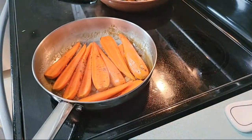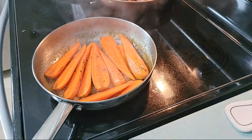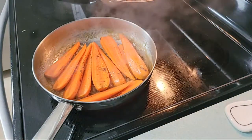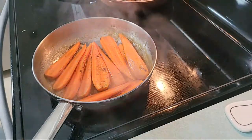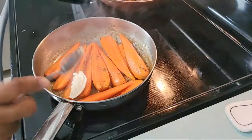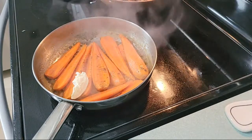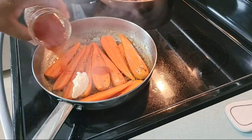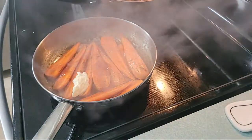It's in one little bucket like this. Add a little more. I may have some pepper jelly here that I'm gonna use. Pepper jelly.